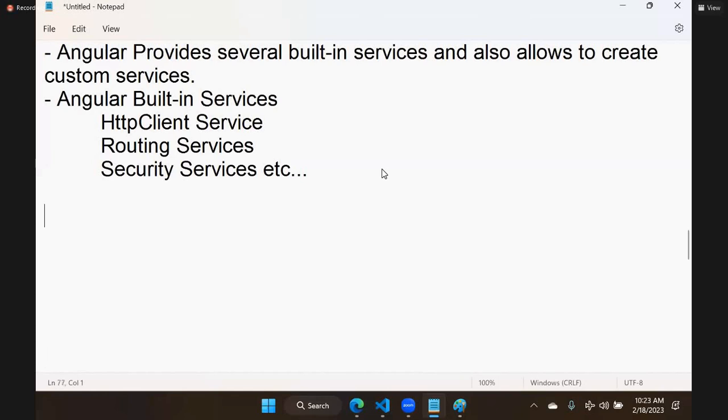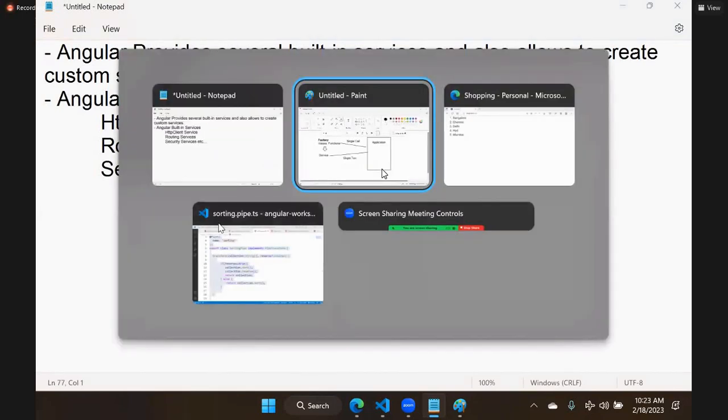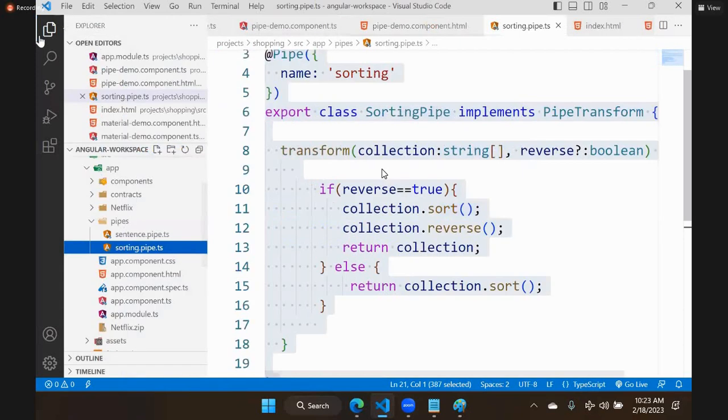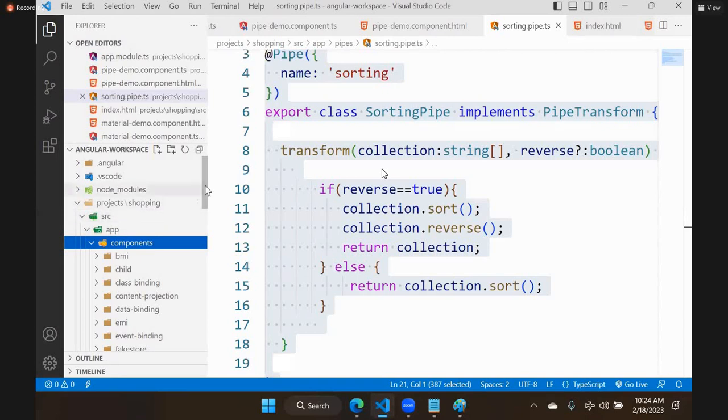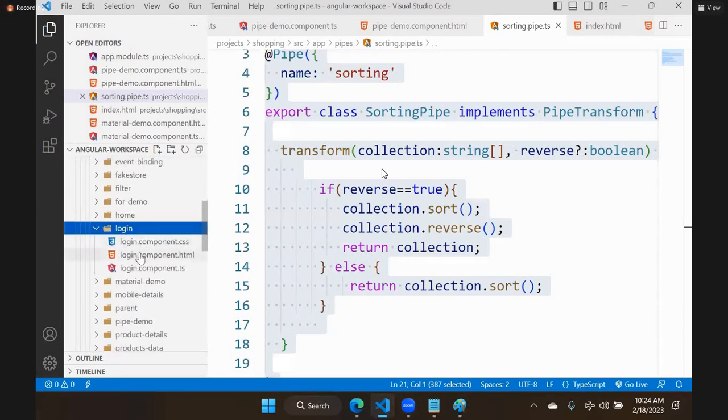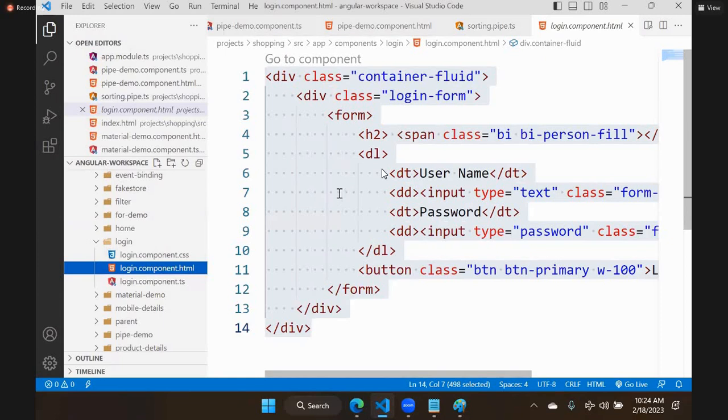How to create a service? Let's see technically how we create a service and how we use it. For example, let's try a CAPTCHA-like concept. For example, I want a random code to verify in every login screen, registration screen. I think in our project we have a login module. In our components, there is a login component. Let's keep this in the startup.